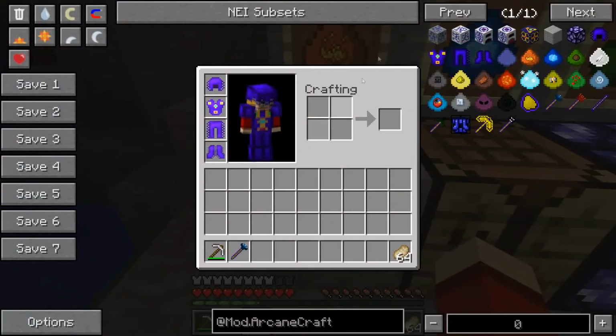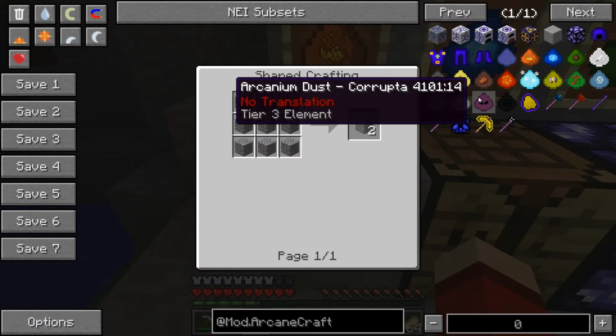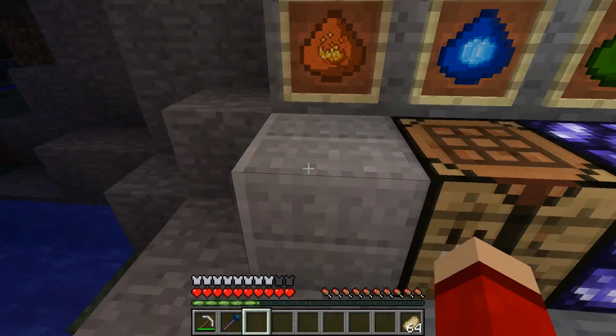Another thing I should point out is there is a new block called Dark Gravel. It does give you 2 per 9 gravel you put in the crafting grid. This is going to be used for multiple things, and it's also used now as a reagent for some dusts.